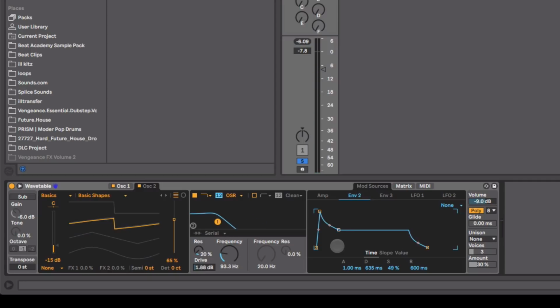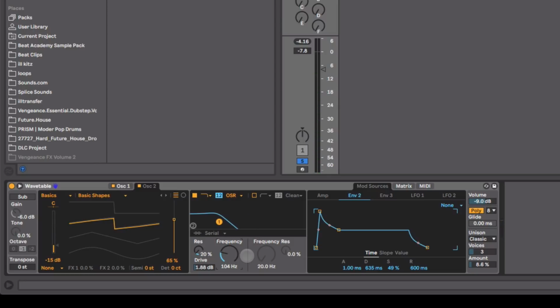And then the magic happens once we add some unison to this. This is maybe adding some more voicing to it. So I'm going to go to unison here, go to classic, and then leave it at 3 voices, and then bring this amount all the way down to personal preference. So cool, that's the basis and foundation of the sound.